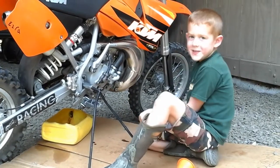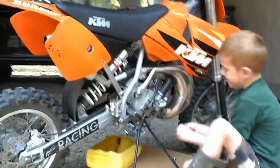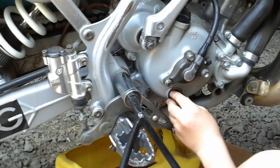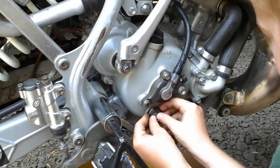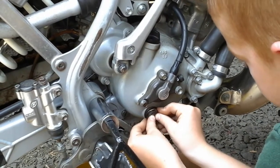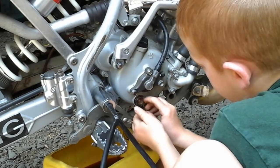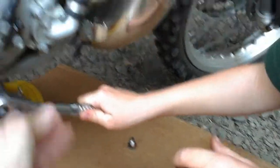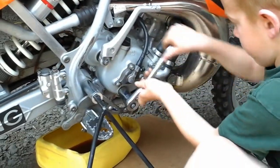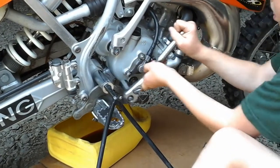Alright, getting ready to put it all back together now. Get your plugs in. Righty tighty, that's right. Don't cross-thread it — there you go, nice and smooth, tighten it all the way. Now get your ratchet, change the little knob right here on the back so you go the right way. Get two hands on there so you don't strip it out. Remember, it's just a piece of plastic — nice and snug. That's good right there.